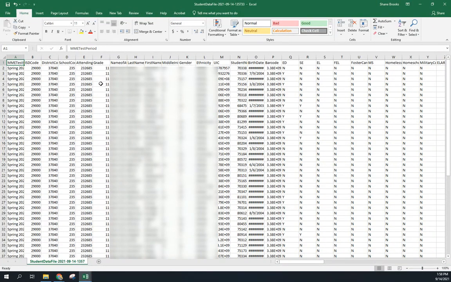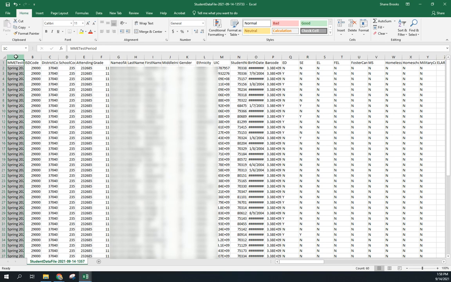We use Excel for the most part. I've had issues with Google Sheets and this not being imported correctly, so I would totally suggest using Excel if possible.